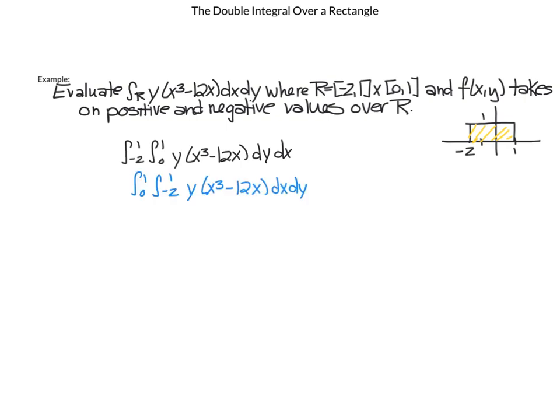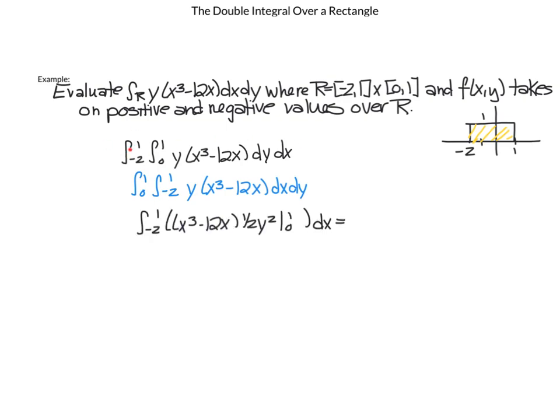And just a comment, if for some reason you like to integrate with respect to x first, which often I do, it's okay to integrate with respect to x first. Just make sure you put the limits then for x to go from -2, and then for y, the 0, 1. And there are occasions where one order is easier than the other. In particular, if the inner integral, the first one you evaluate, lets a lot of stuff cancel out.